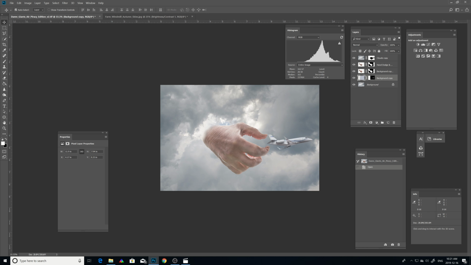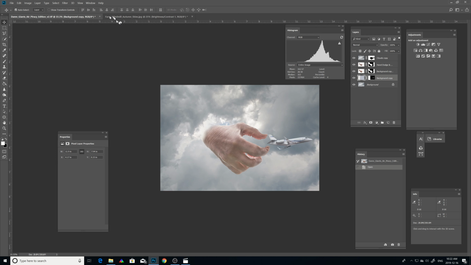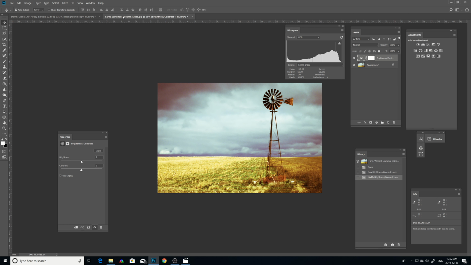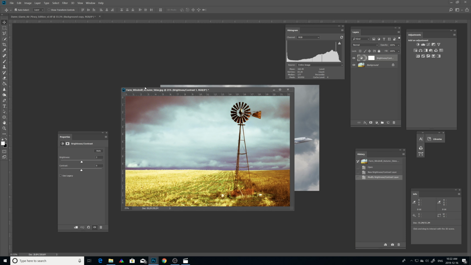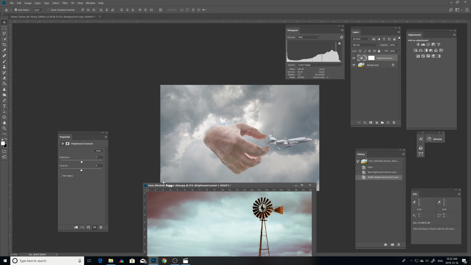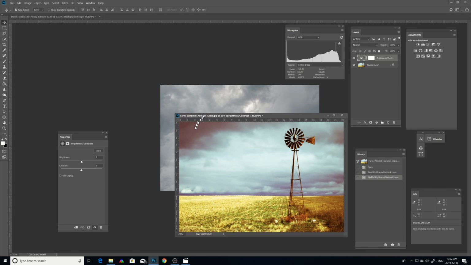So at this point, you're probably wondering, how did he get those two tabs up there? All I simply did was open these two files, and you'll see that it creates a tab for each of them. This one I can click on, or this one I can click on. If I click on this one, I can drag that. It's actually got its own window, and you'll see behind it is the one we were looking at with the airplane.